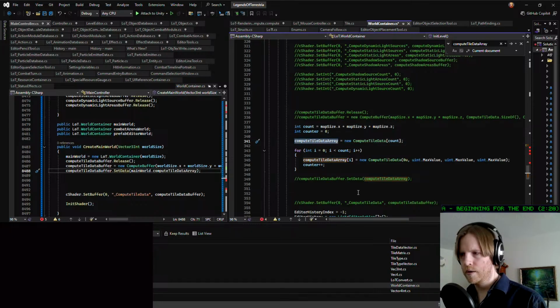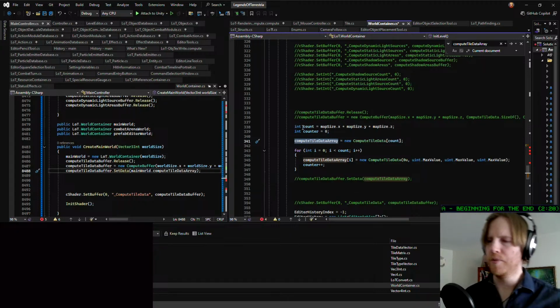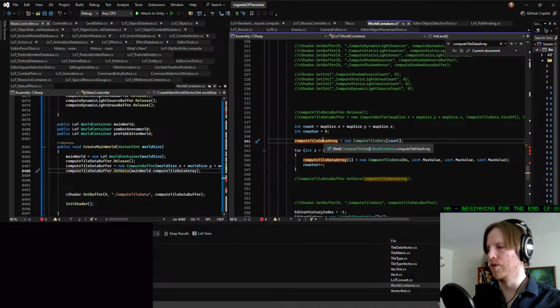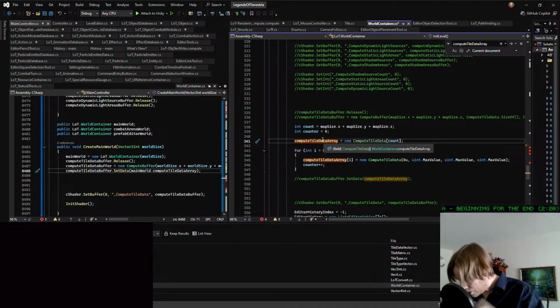Compute tile data. We don't need to keep the count. I could keep the count, that way we don't have to do get length on this, or dot length. Even though I think dot length is the same speed.